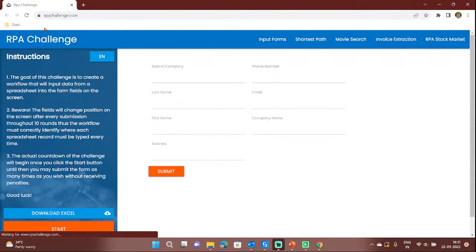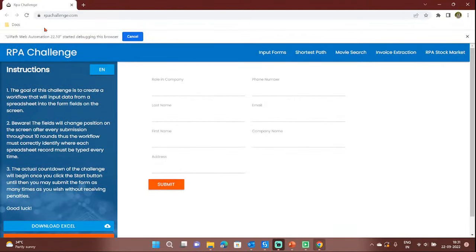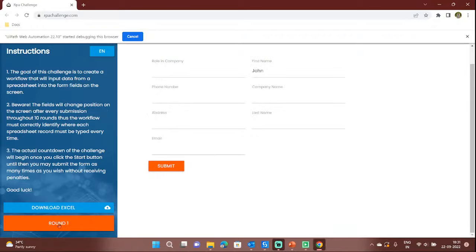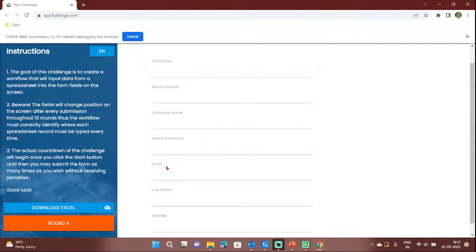I have triggered it. It is automatically opening the browser and trying to understand the elements. If there is any error, it will throw a pop-up, or else it will continue the execution. The data entry operation has started. It has completed the first record, round 1, submit, round 2. Currently it is doing round 3, which means employee 3.